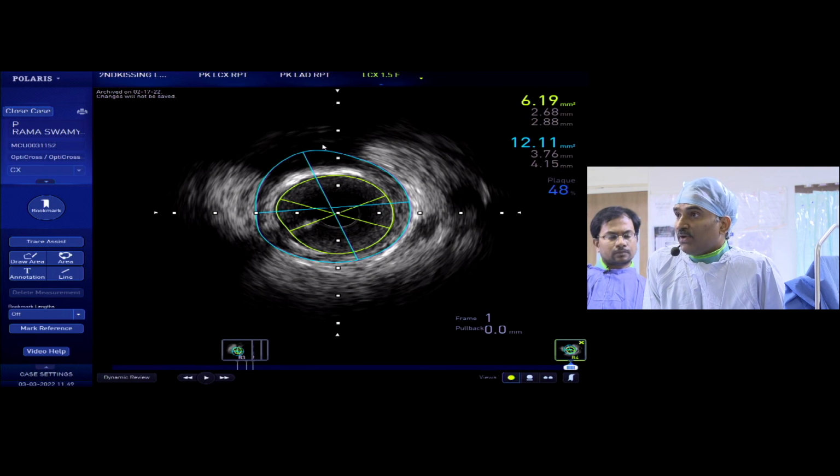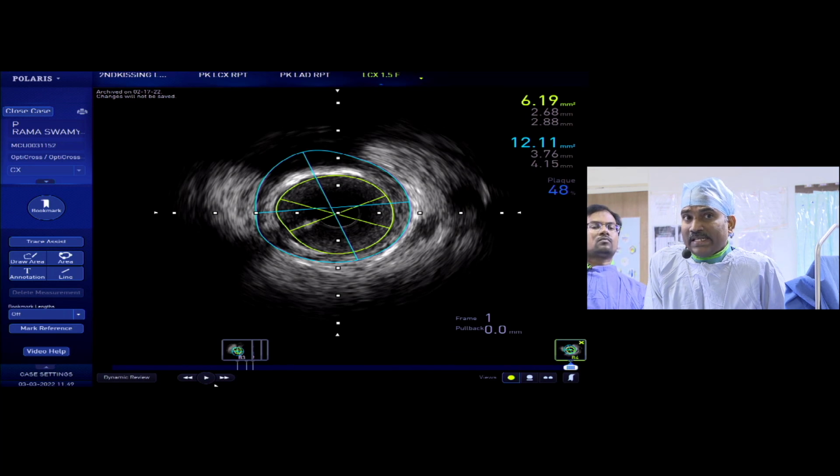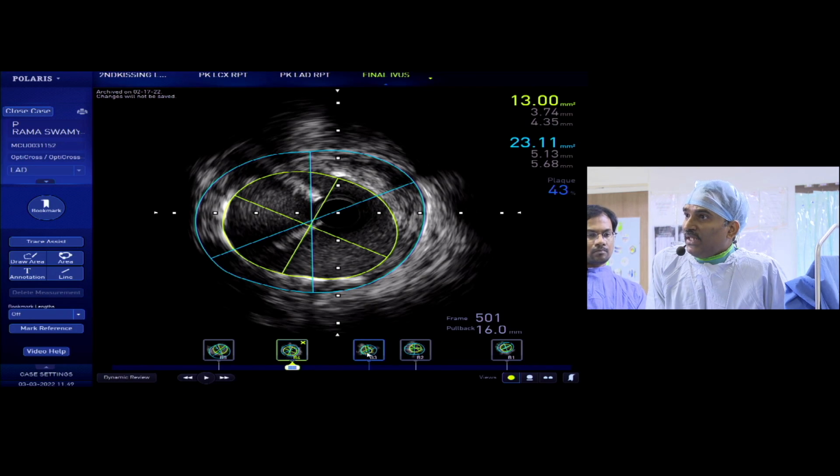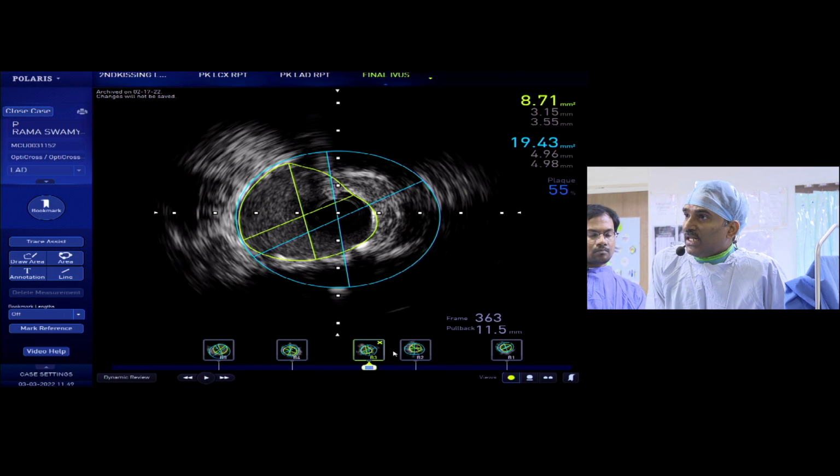The final areas which we have got, you can show me the ostial LCX area, please. So you can see this is the ostial LCX area, 6.1. It was around 5.4 after the first kissing, but when we chose the 3 mm balloon, we got a good luminal gain of 6.1 mm square. This is LMCA, you can see 15 mm square. And this is ostial LAD, which is 8.7 mm square. So we have good areas, ostial LAD, LCX, and LM areas, and we left it at this juncture. Thank you.